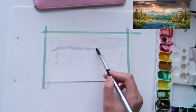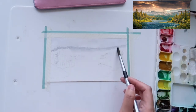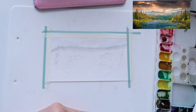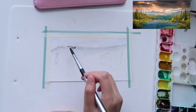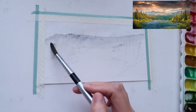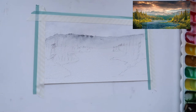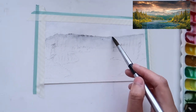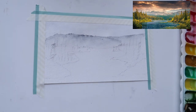For the mountain I use the same mixture of ultramarine and Payne's gray, but I also add a little indigo to give it slightly more color to distinguish it from the sky. Since this is a mountain in the distance, keep it very light — just put a little color at the top to indicate there's a mountain far away, and use water to blend out the rest. If it comes out too light, we can always go back and add more color.